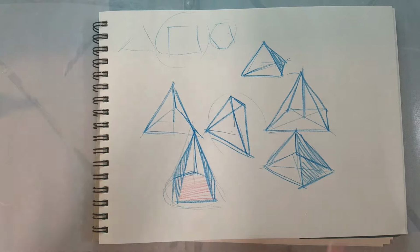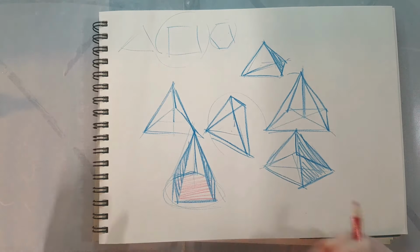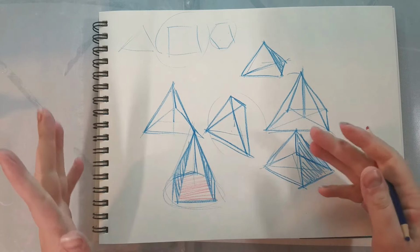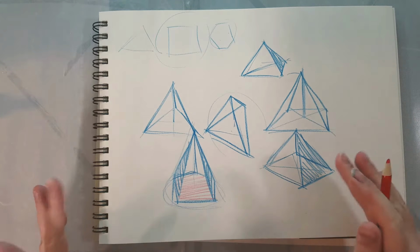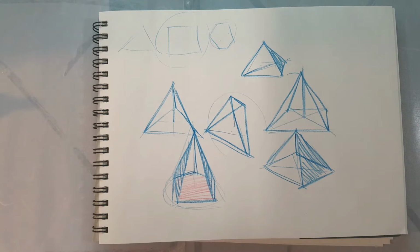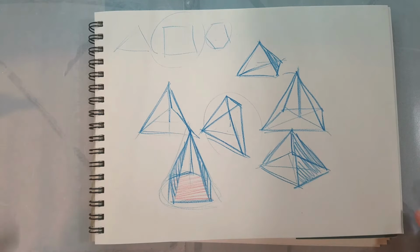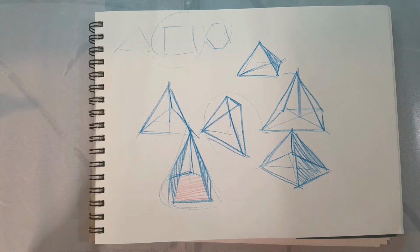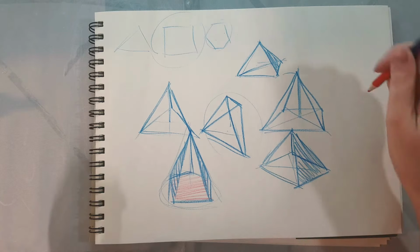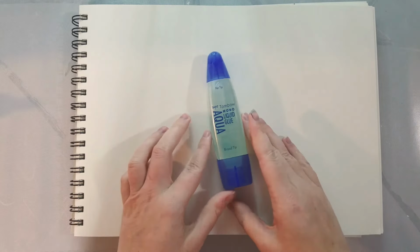Okay, so we have drawn spheres, we have drawn cubes and cuboid sort of things, we've drawn cylinders, ice cream cones, we've drawn two types of pyramids. I think that just about covers the basics of three-dimensional shapes. If you guys are interested in learning how to do volumetric drawing, what you're going to do is combine these basic shapes to make more complex objects. And I want to grab one item and I'll do a demonstration of that for you guys before we say goodbye. All right, so not quite what I had in mind, but this is a good start.